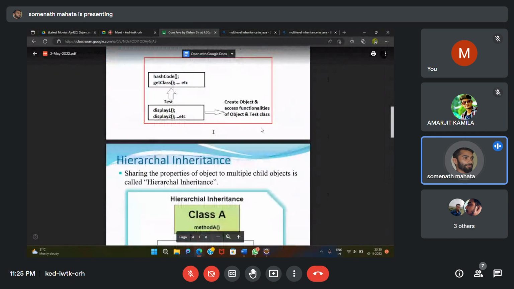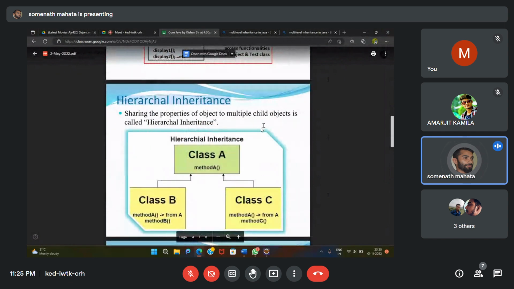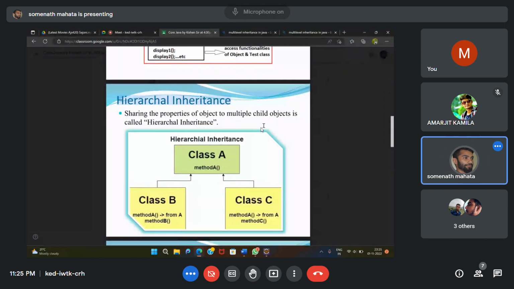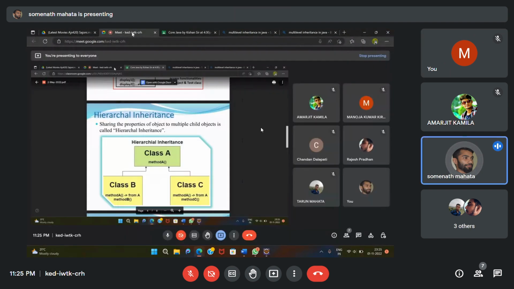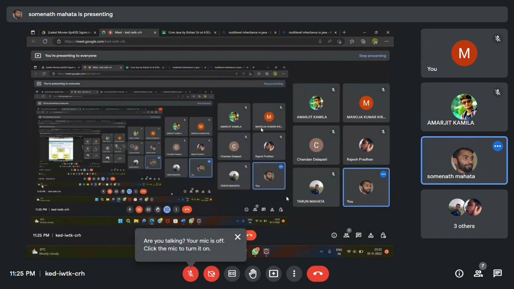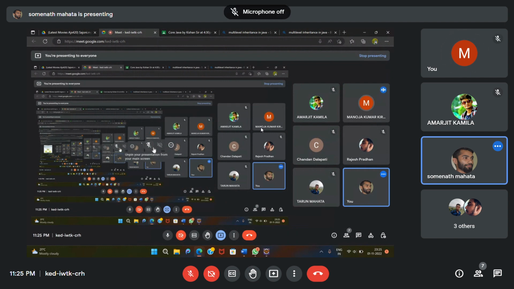Okay, up to here everyone understood single inheritance, multi-level inheritance, and hierarchical inheritance? Anyone have any doubt? Everyone clear now? Yes.